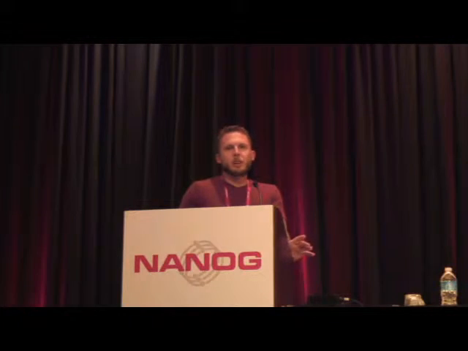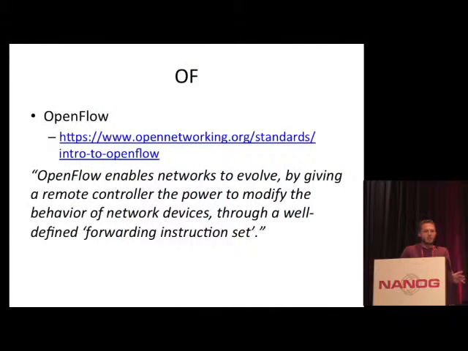I think the best way to look at this is to start with some examples, right? And obviously, the first one, what's caused the most recent hype, is OpenFlow, which is basically an interface between controllers and switches. It's just a way to program switches. It's entering FIB entries into a switch from a controller that can then be centralized, put into a cloud, or what have you.